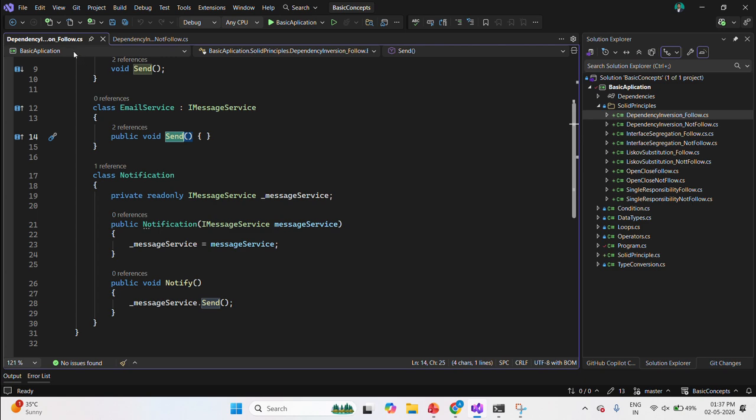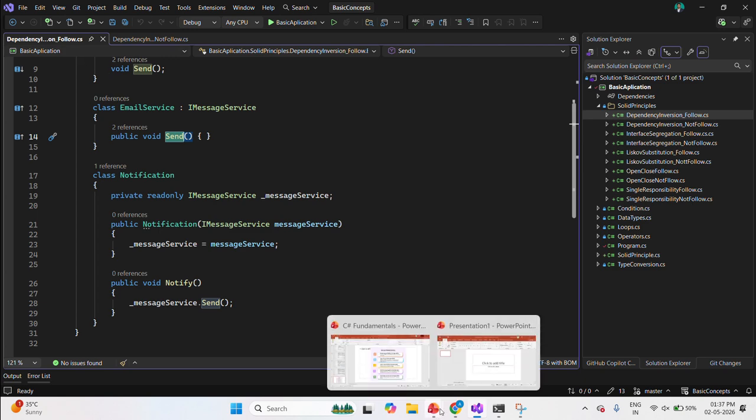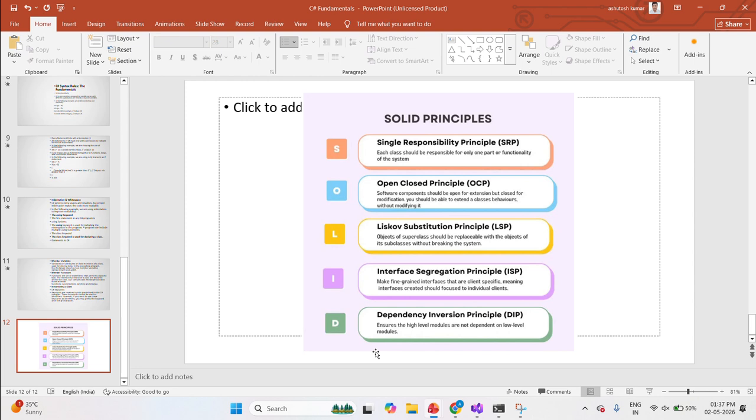That is our dependency inversion principle. Okay. So these are the five SOLID principles, and they are very important in our programming structure. Hope you guys were able to understand these five concepts, and these five concepts are very important. In every interview, whenever you go, everyone asks what the SOLID principles are, explain with an example. So hope I was able to provide some details on this.